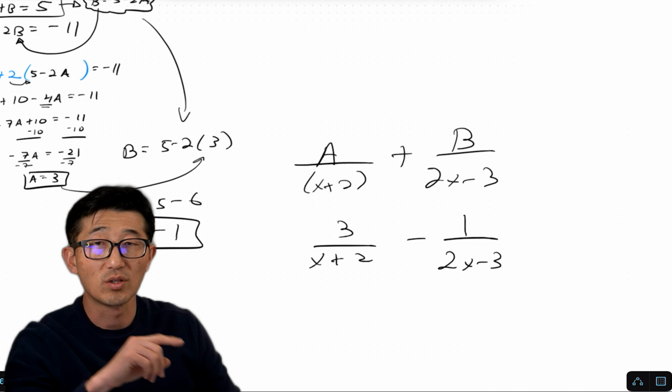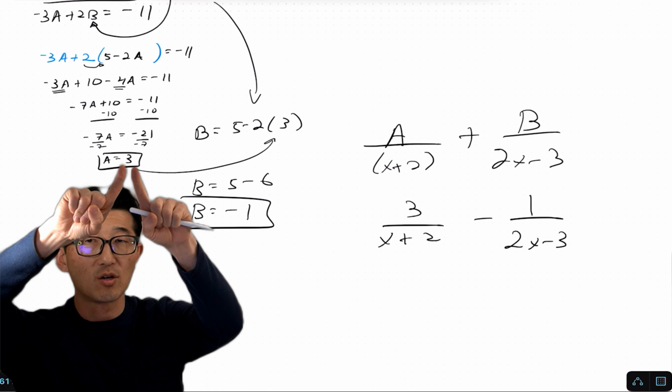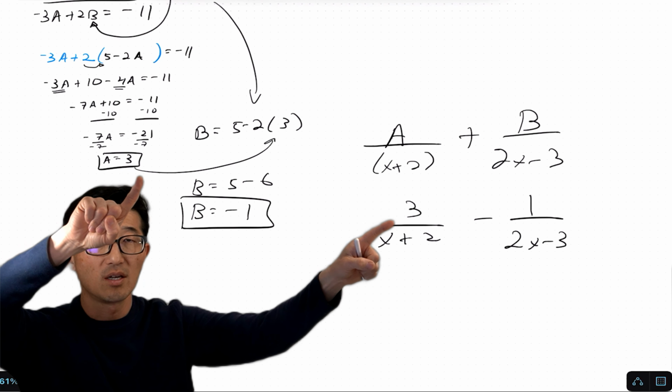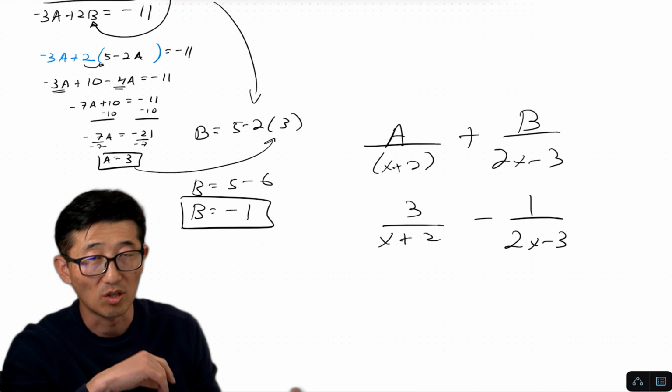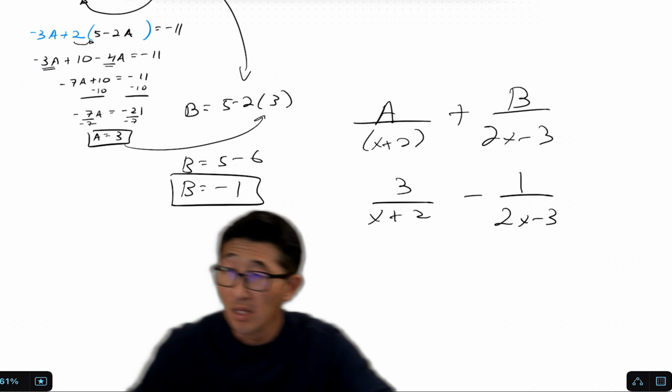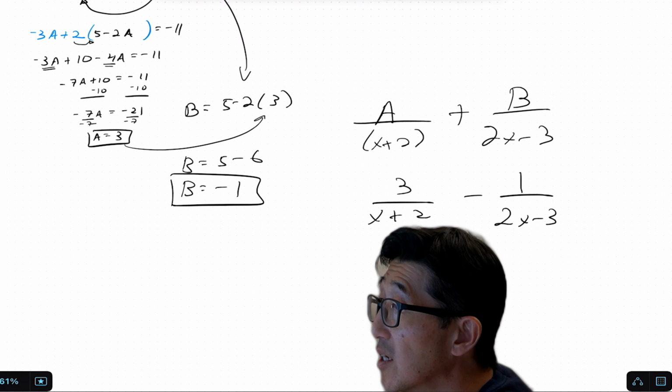Yeah, and so now that I found A, I'm going to put A plus, I see, three, right there. And then B. That's all it is. Okay, got it. Let me crop out the other one that you sent.